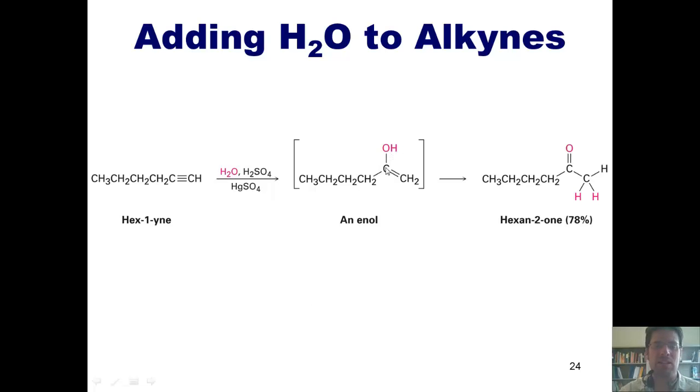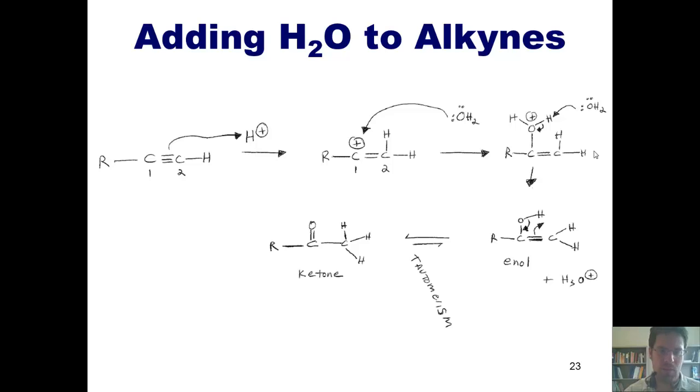It forms an enol, placing the OH at the more stable internal position, and then this enol instantly tautomerizes to form a ketone. So the real mechanism is a little bit more complex than the one that I showed on the previous slide. However, I showed you this mechanism because I think it's easy to understand if we remember the analogous mechanism with alkenes. Pi electrons come out, hit the proton, proton goes in the position that gives me the more stable internal carbocation. Water comes in, another water deprotonates, gives me the enol, and then the enol rearranges to form the ketone according to this thing called ketoenol tautomerism.